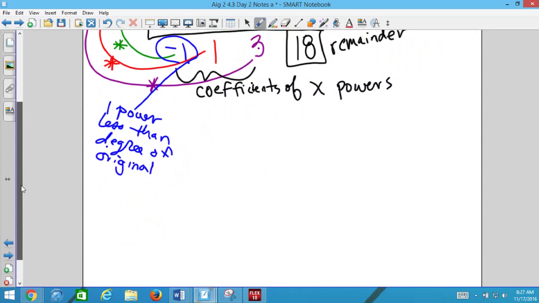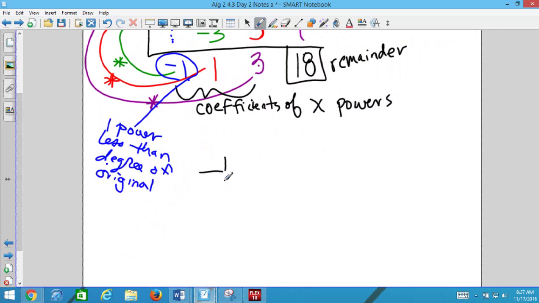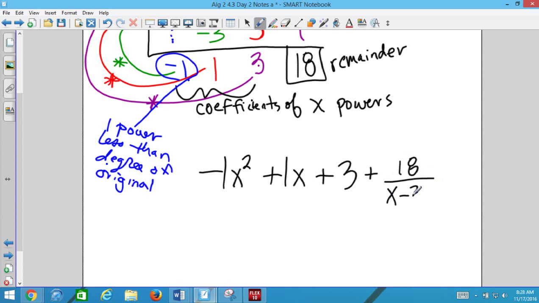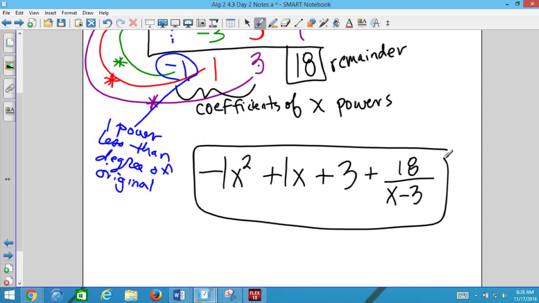We're going to use the coefficients. -1 x to the second. Then the next number is 1, so that's positive. I'm going to write plus 1x. Then we've got a 3, and that's positive, so I'm going to write plus, what's my next x after x to the first? Right, so just the 3, it's the constant. Good job. And then after that, how do we write our remainder? Plus, and we write it over the divisor x minus 3. What? So much easier, wasn't it?